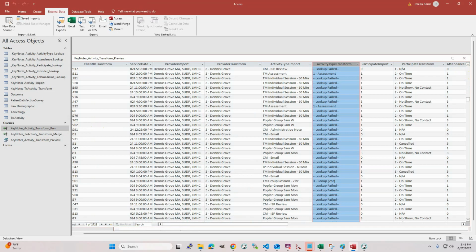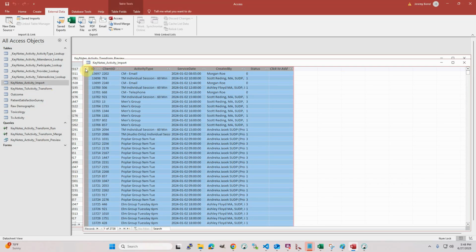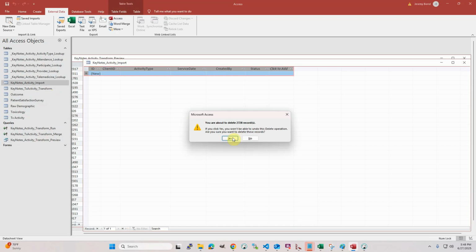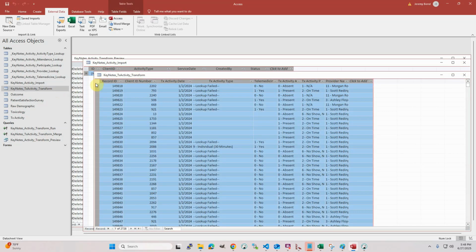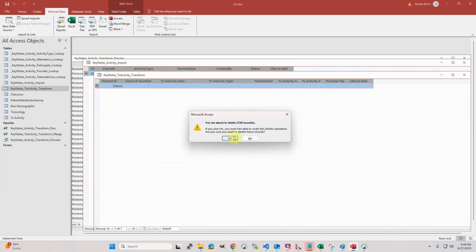second quarter of 2024. If you're going to re-import that data, you're going to need to come in here, and we're going to need to clean up this table, which I did before the demo started. And then we're also going to want to come into the transform and clean up this transform data, or else we'll end up importing the data twice. So probably the first thing you should do before you ever do an import is make sure that the import and transform tables here and here are clear or clean.